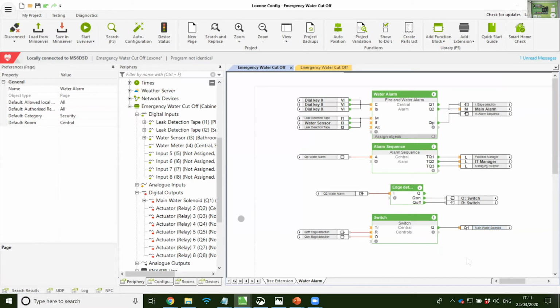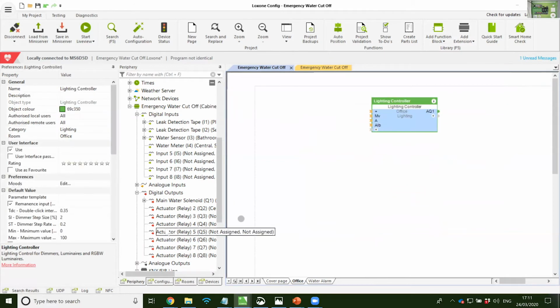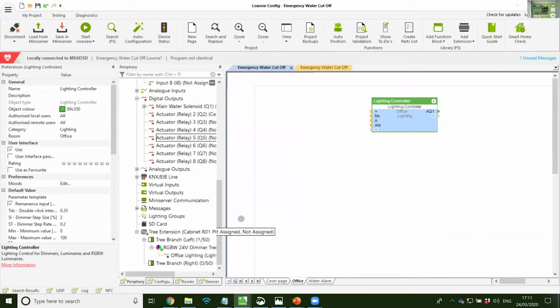Okay, excellent. So that is, if no one answers on the first call, then a solenoid valve on the main water inlet will close to prevent further water entering the building, and the building should then trigger an alarm for a water leak. So there are many ways that we could trigger an overall building alarm for a water leak. The best way is probably if we assume that the main office has lights and that Loxone is controlling those lights. The simplest thing to do would probably just be to have Loxone flash those lights.